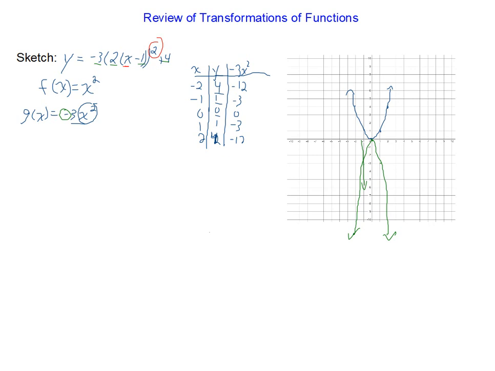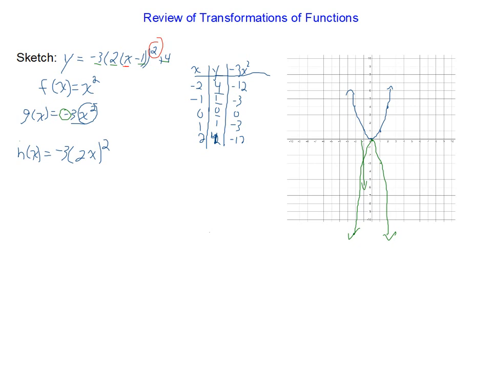Let's look now at a different function, the next step in this progression. So h of x equals -3(2x)². And again, we could make a table of values. I almost wonder if this needs its own video to kind of look at that. Oh, and I'm sorry. I just realized I put the squared in the wrong location, so let me fix that up. It should have been outside the brackets.